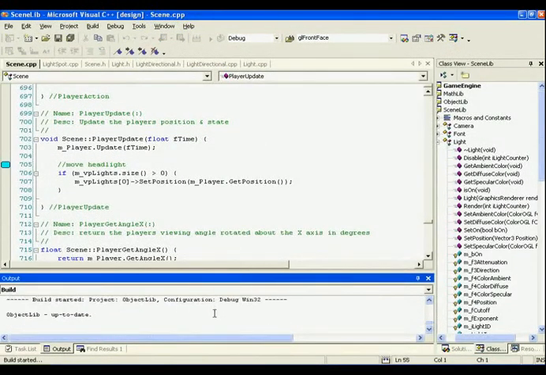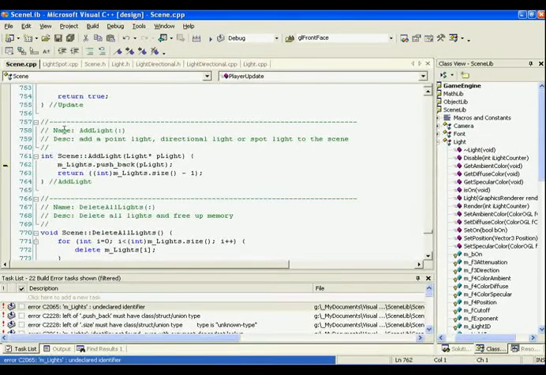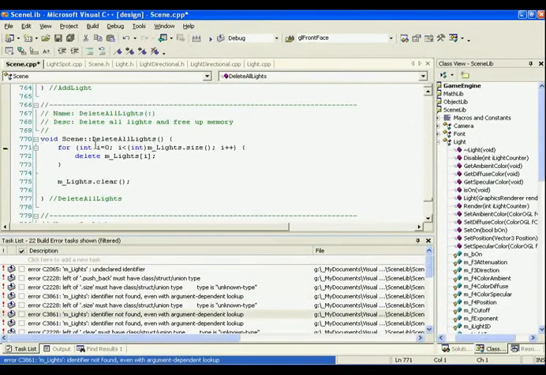Well, as a matter of fact, we're going to get a bunch of error messages because we've changed our naming structure here for the light container. So we'll just have to quickly go through all of these, and wherever m_lights is, we need to replace it with mvp lights.